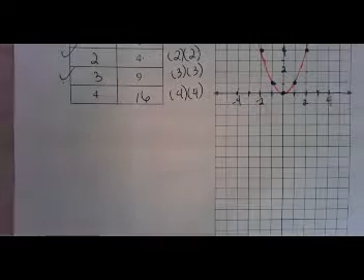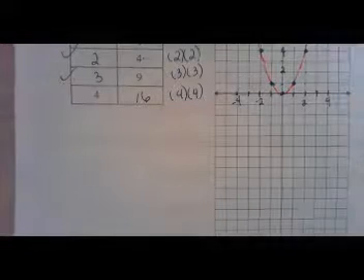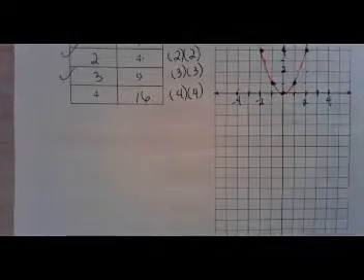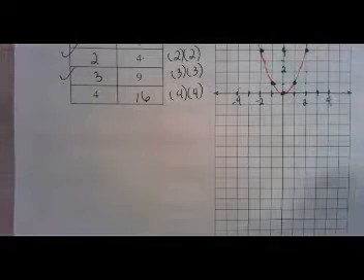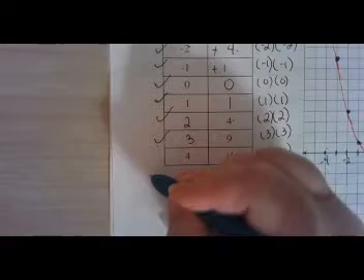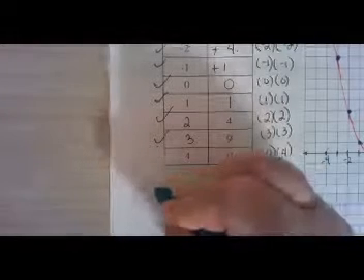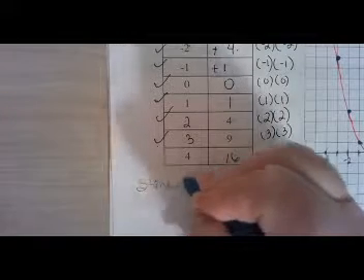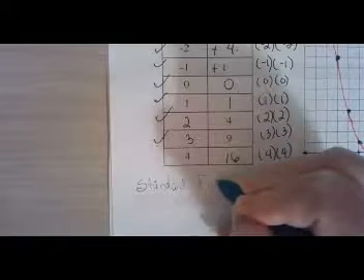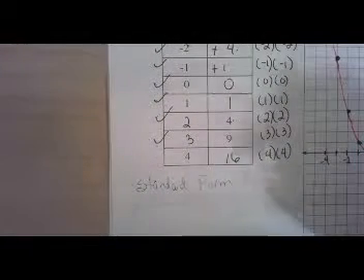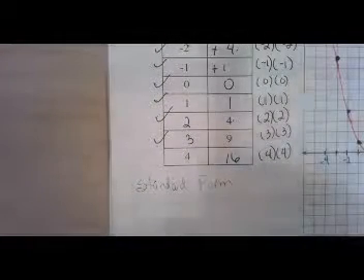Now there are different forms that you will run into. The first one is the standard form. So underneath your table, you're going to write these 3 things down. The first one's going to be standard form. Standard form of a quadratic equation. Since I get another pen because this one is dying.